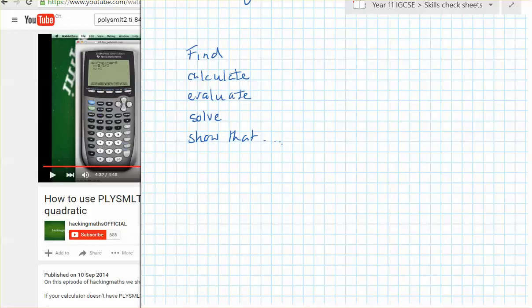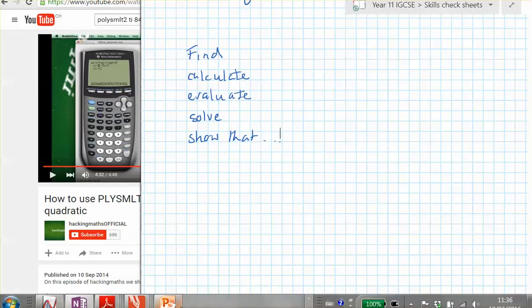I would suggest in your revision time, go on YouTube, figure out if there's anything else. Might be something that's useful for you, but I would definitely, on your paper 4, try and use your calculator for as much as possible, all right? Because that's why it's a calculator paper. There'll be some questions where it's just not necessary to use your calculator and it'll be easier without it, but that's how the questions are written, so, you know, think it through. All right? Okay. Stop there.